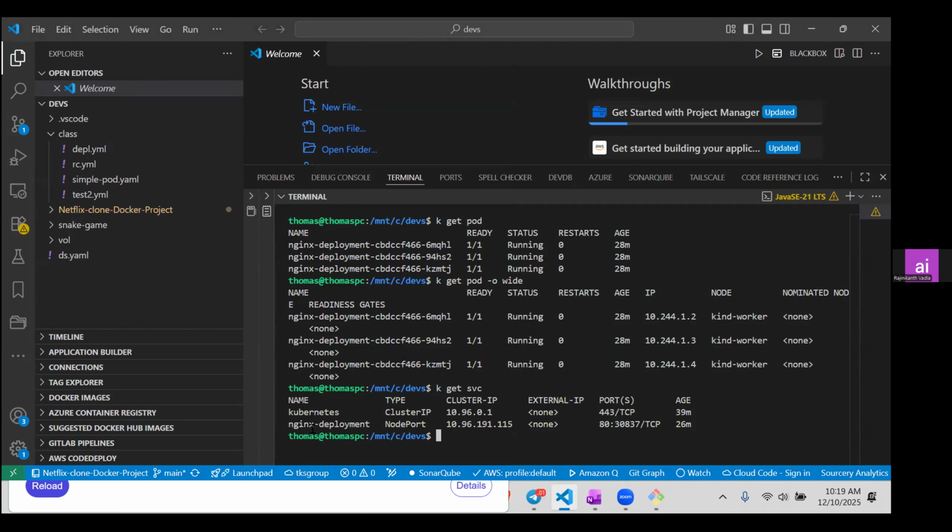We are using the node port, and it should open on the node port 3087 only.